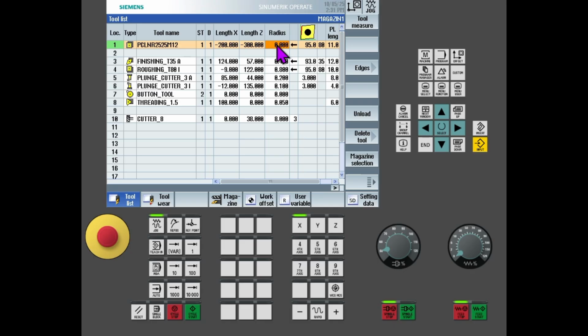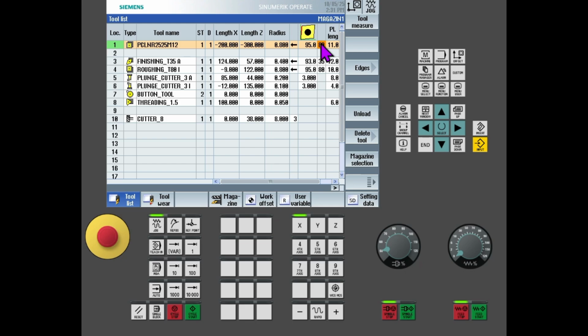Okay. So the radius is something we got to know from my previous slide, where I told you the nose radius is 0.8. So you write down 0.8, then press input. Then this is the cutting direction. Out of these four, you choose this one. If you want to look for the option, you go here and press select. Out of these four options, you select this one, then press input. And this is the column where it is asking for the holder angle. The holder angle I have already told you is 95. Then write down 95, then press input.